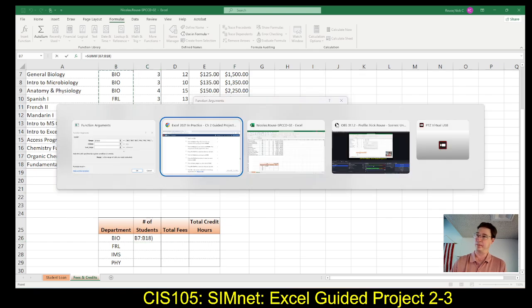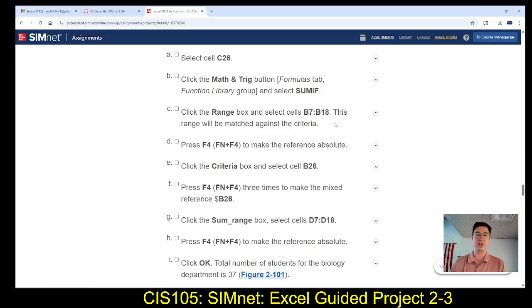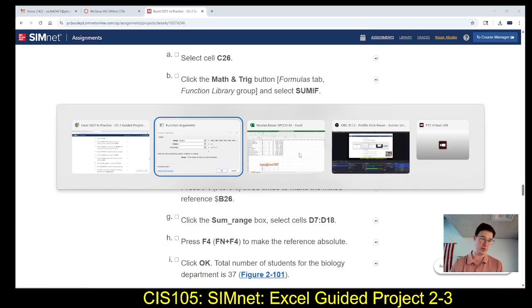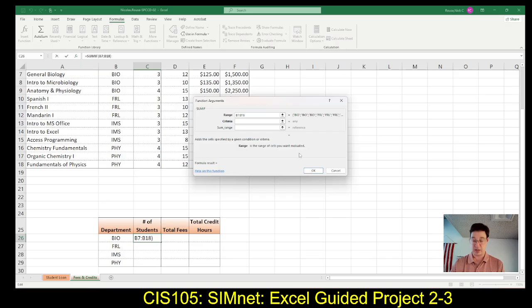Now, hold up. Since we have to copy and paste this formula, we are going to use absolute references. You'll notice it says here, and this step is actually incorrect. I'm just telling you that D is incorrect, and I'm going to show you why. Don't do anything right now, I want to show you this. If I do what the instructions say, and that is press the F4 key at the top of my keyboard, the dollar symbols are only around what? They only appear where?